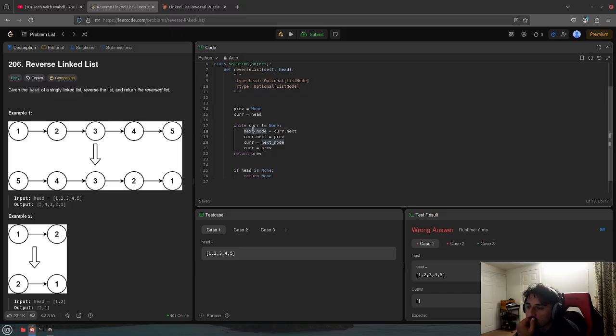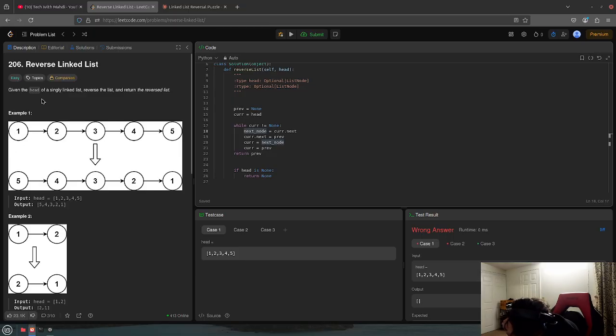Oh yeah, we switched the next node. We switched this next node to 1. No, we're gonna set 2 to none. Right, we're gonna set 2 to none. And then we're gonna set... How am I doing this?